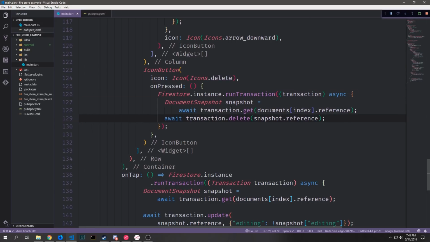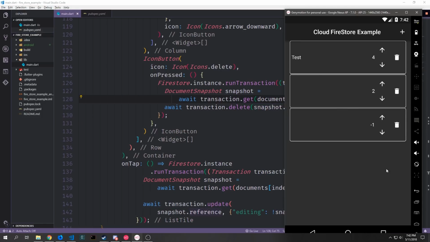We'll get the document snapshot by calling await transaction.get documents index.reference, and then we'll await on our transaction.delete, and we'll pass in the snapshot reference. So now inside of our application, if I click the trash can, you can see that now the tile just disappears. So now we have the ability to delete any of our data from our application.